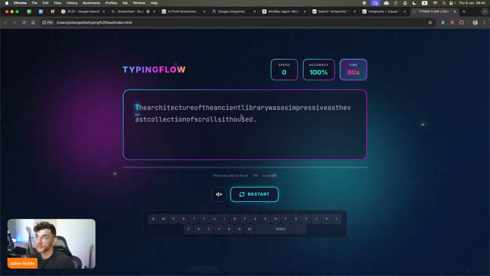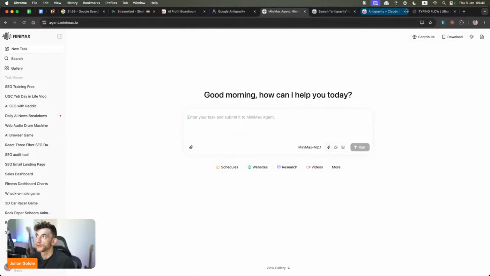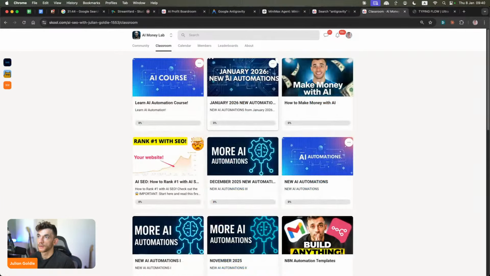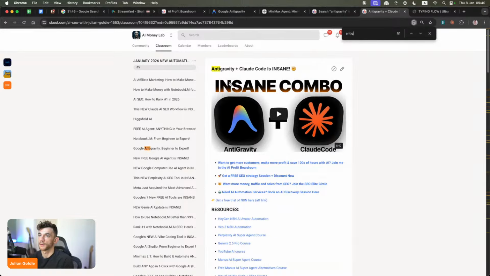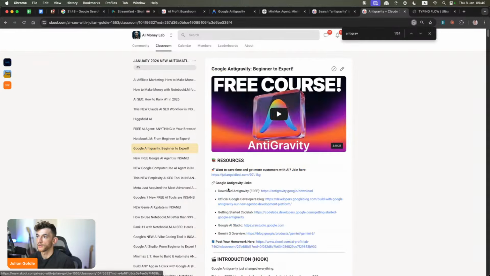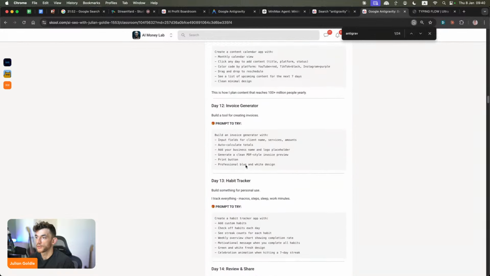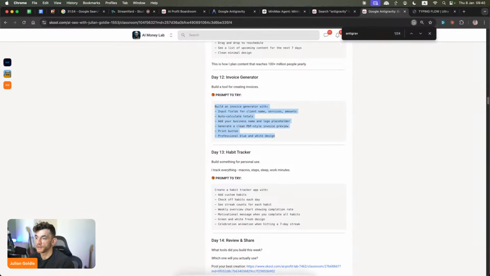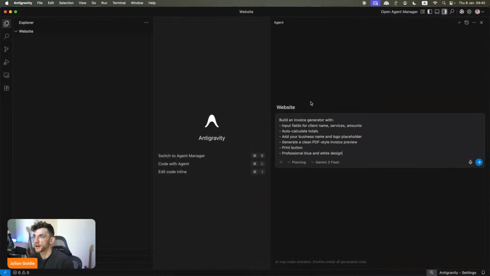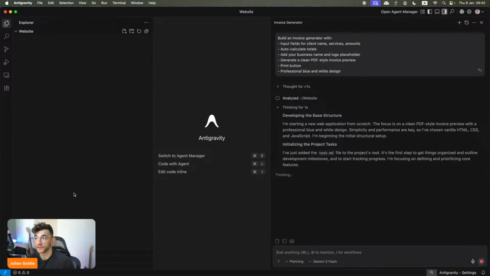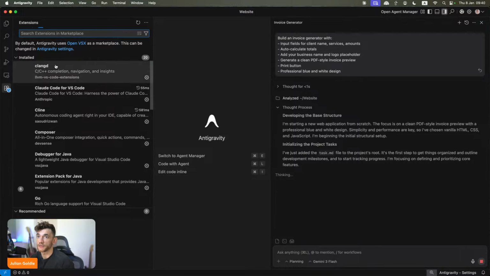So let's grab a prompt. Like this, for example, we'll build out an invoice generator, type that into this section, hit enter. And then once it's coded out and tested out, if you just want to add the finishing touches to the UI for free, then you can switch over to Cline.